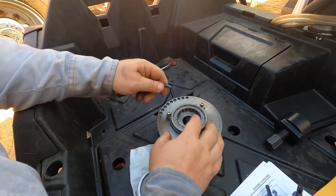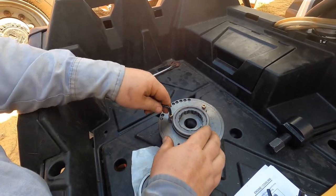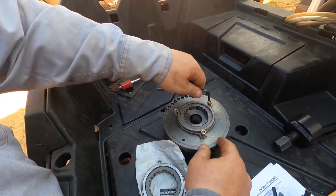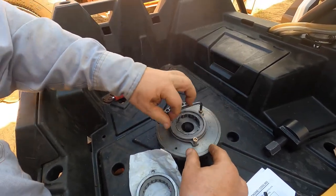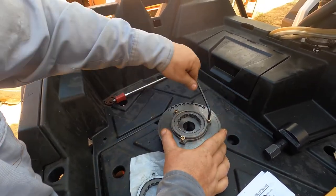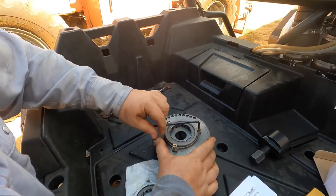gear that the shaft on it feels a little bit wobbly, and I'm not sure that's how it's supposed to be, so I'm going to pull the gear out and take a look at it and see if that can be tightened up.